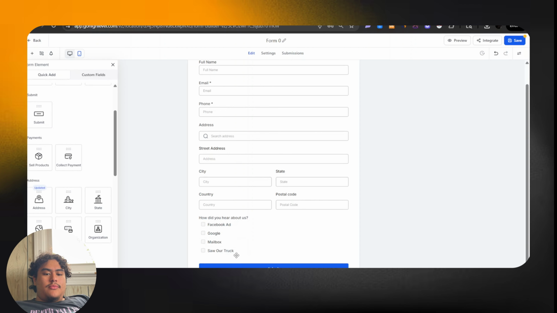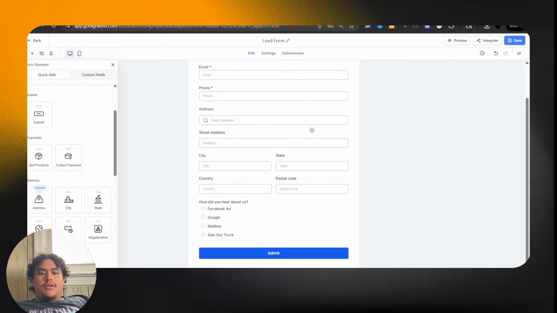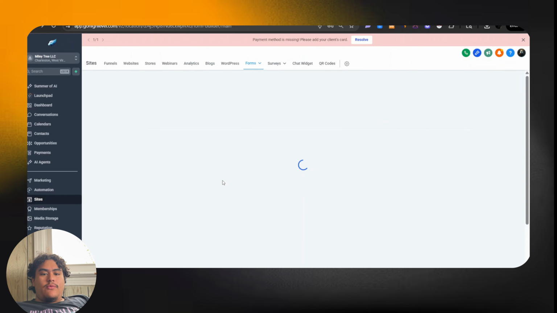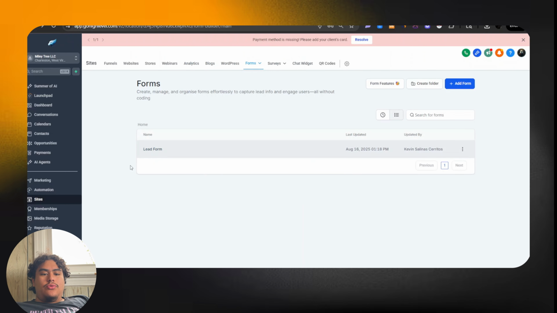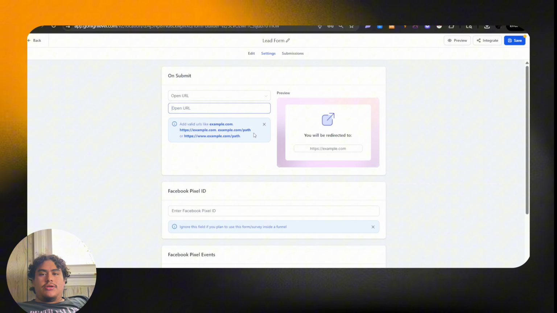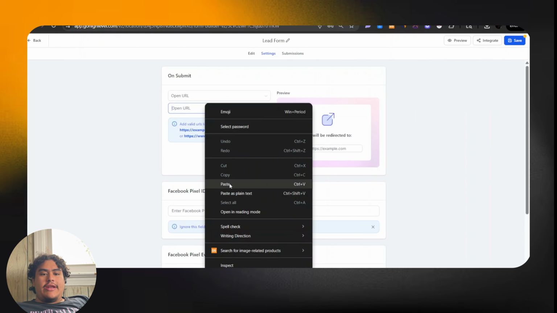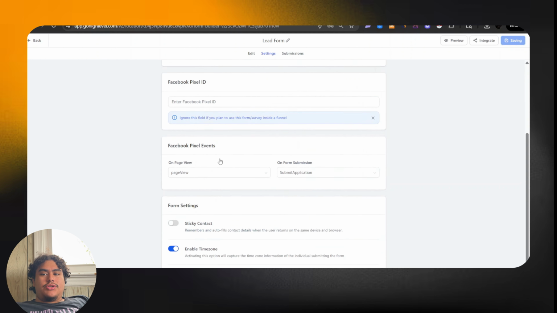There we go. That's fine. We'll do this one as a lead form. Very easy, very simple. Save it. Now we can go back and add this exact form to the calendar. One last thing that I did forget to add was in the settings: on submission, you want to send them to a URL link. This is a URL that could be a thank you page. For right now though, we're just going to add the actual landing page, which is a website. There we go. You can just save that.